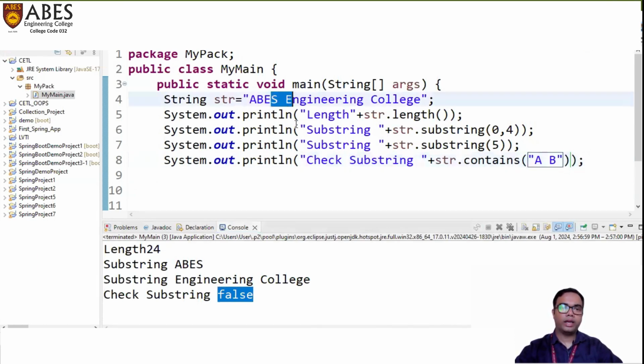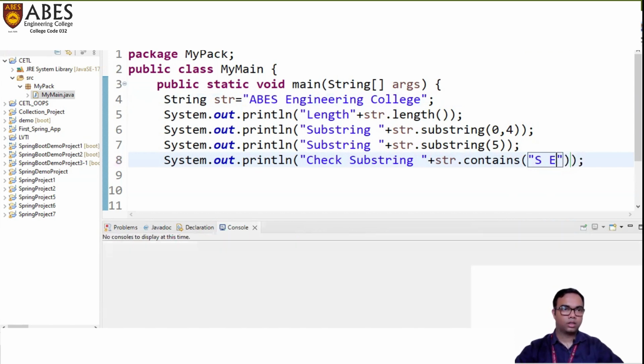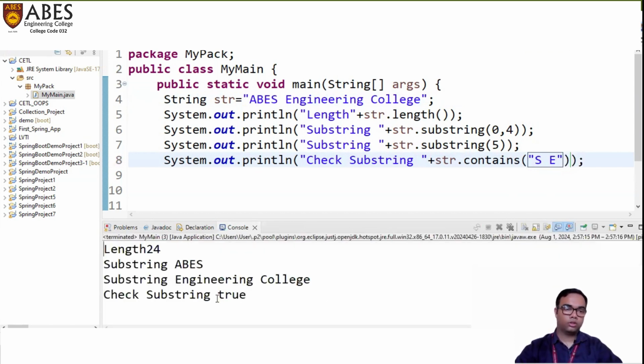Let's see whether S space E works or not. This is also a substring, S space E. So this is also true, meaning you can see that this substring is also available here. So it will return true.